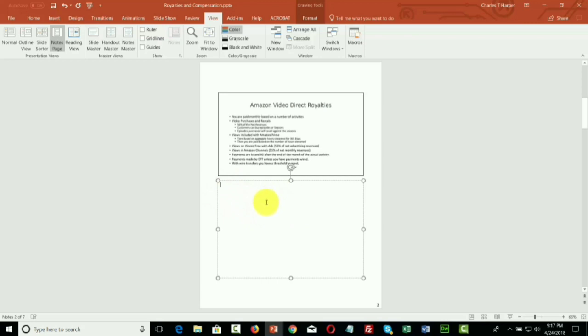This can be especially handy if we are using this as a handout, or if we are using this in a presentation. And in the next video, we'll show you how notes written on this slide can help you when you're doing an actual presentation. So to that end, we're going to write in some text here. In the next video, we'll explore this, where we've gone to this slide for Amazon Video Direct royalties, and we've written in the text: paid monthly, 90 days, and 55%. And you'll see how this will help us when we are creating instructional style videos and we're recording.